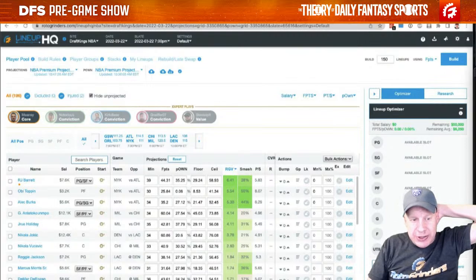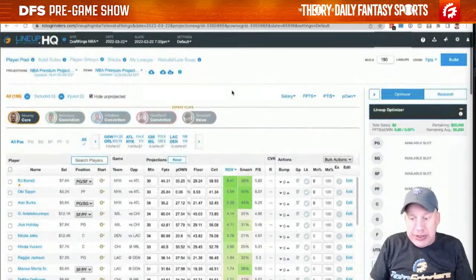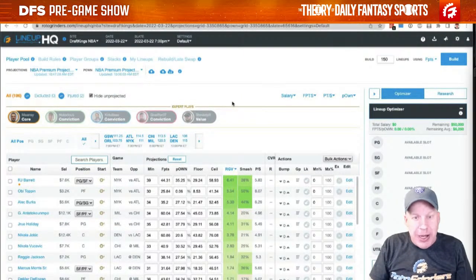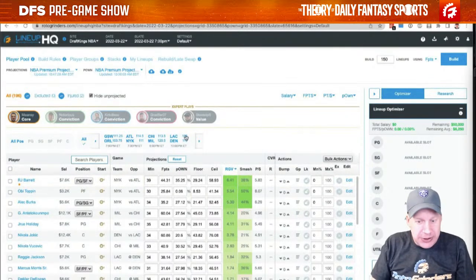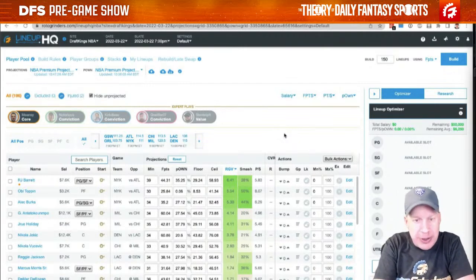Well, Matcher says that DFS strategy has changed. It hasn't changed. It's just that the tools have gotten better. I can make better lineups by hand on average. So for tonight's slate, for instance, on the 4-game slate, if I were to just do what I used to do 4 years ago and build 6 lineups or something, something under 10, I'd build them all by hand, right? I wouldn't even use it. Why do I need it to build 10 lineups? I'm going to be much more precise on my hand build.